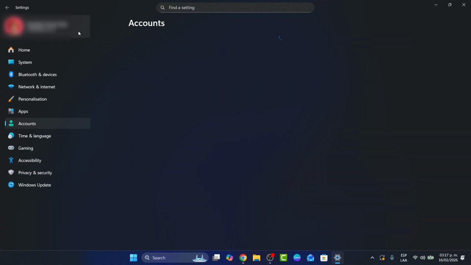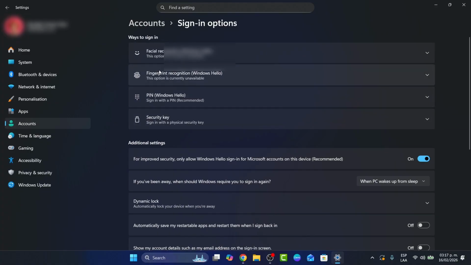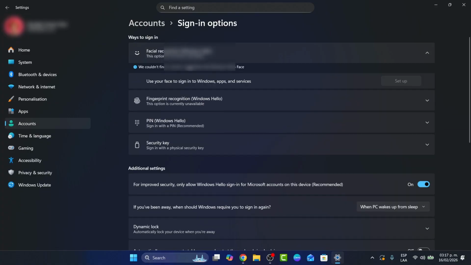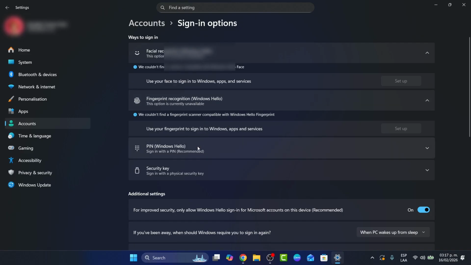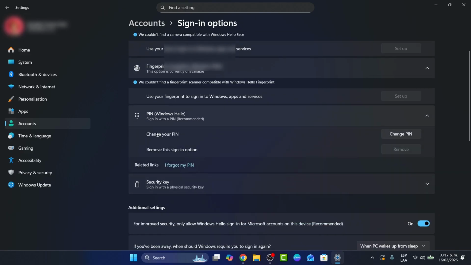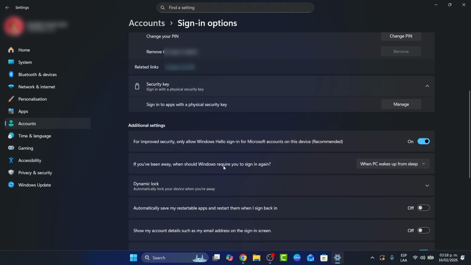This is for people who have only a Microsoft account attached to it. In the sign-in options, it usually has, for example, facial recognition. In my case, it's not available in my country, but here, for example, there is fingerprint recognition. Once again, this is not available in my country or even on my laptop. But here I can remove the sign-in option, so I no longer have to use that. And there we go. It's really simple. Uncheck the box at the toggle that says apply. A box will pop up asking for your full Microsoft email and your passcode, and you're good to go.